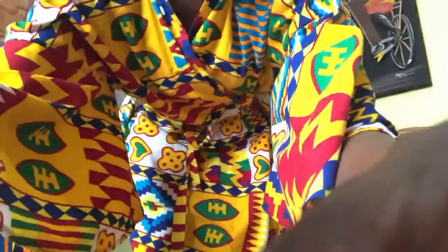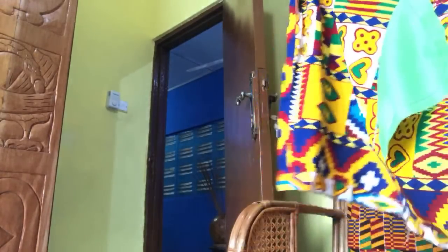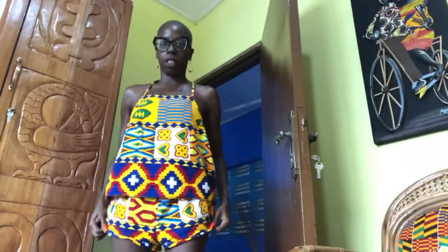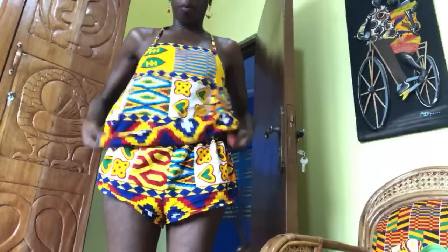So let's switch up the robe, and so you can see the other robe, okay, ladies? So hold on. Now keep in mind, this is the robe that I'm taking off now, you can see it, and with the PJs, this is a bathrobe. Now my PJs, we working on the fit of the PJs, but it's still cute. So this is the PJs. It's a short and a top. And it goes like that. But I gotta work on it. Okay, because it needs a little fitting, and then you got the matching robe.